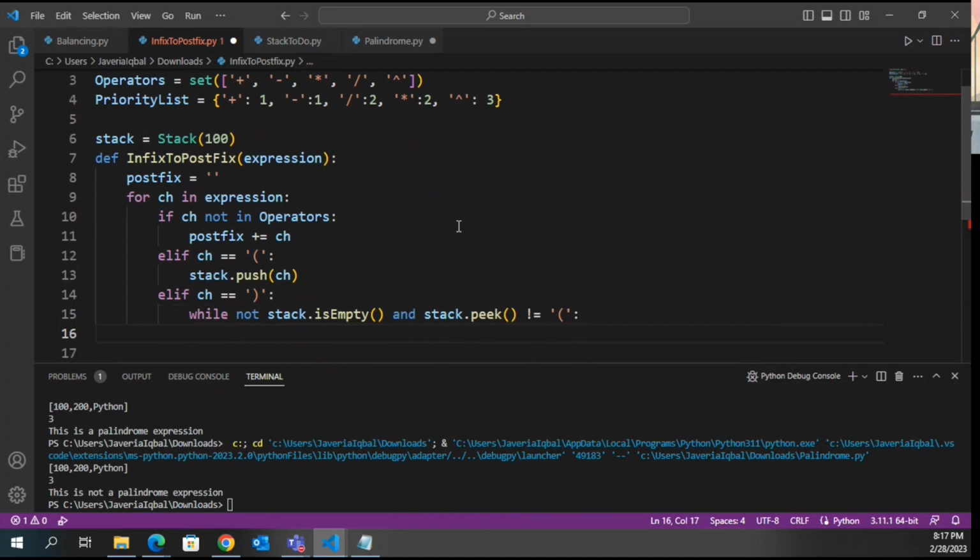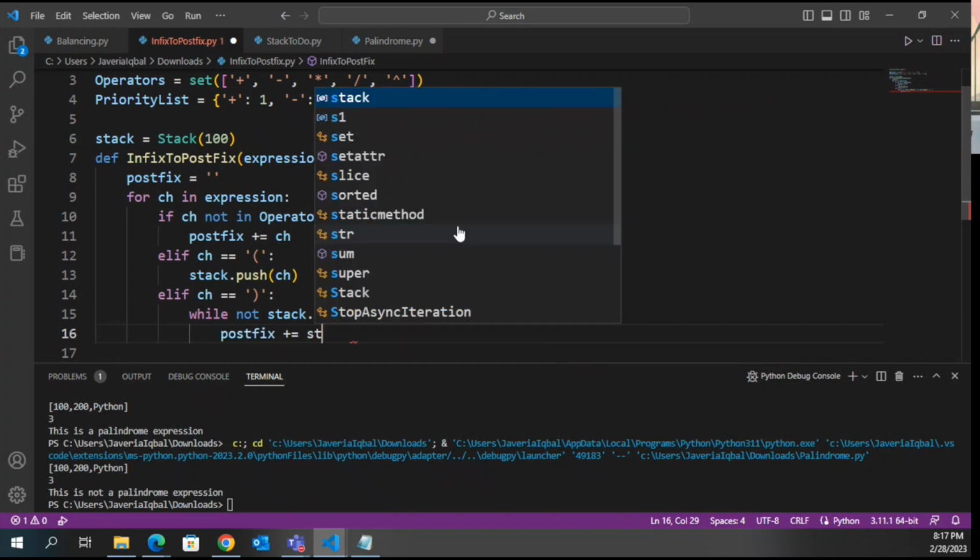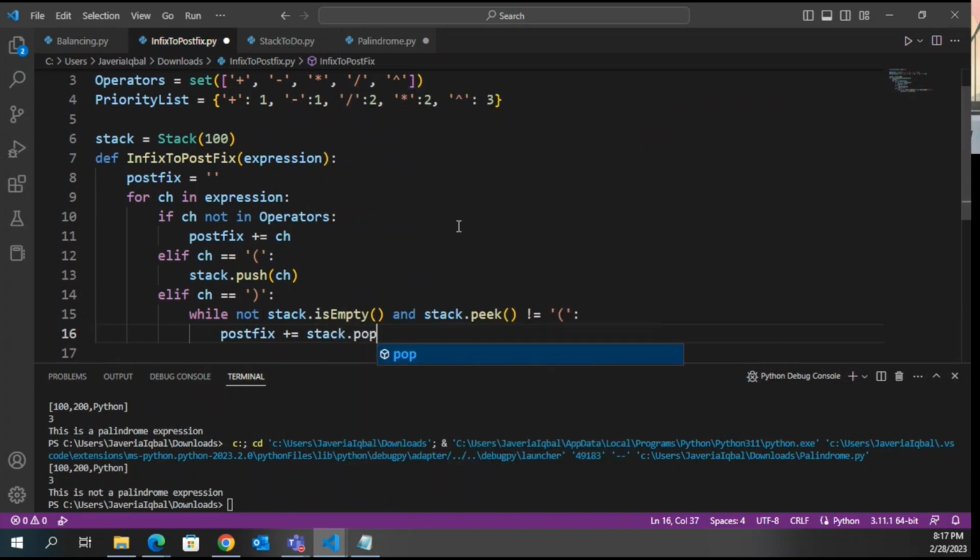So this is what we will do here. Postfix plus equals stack dot pop.